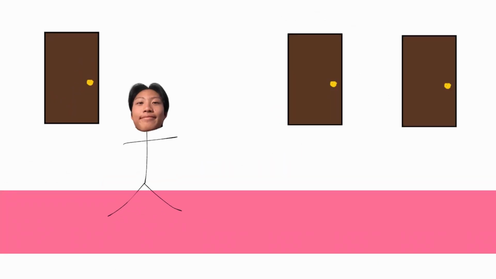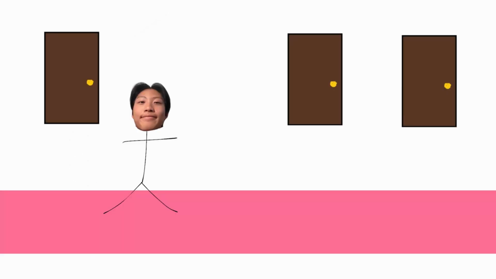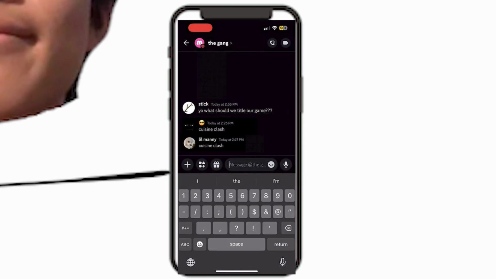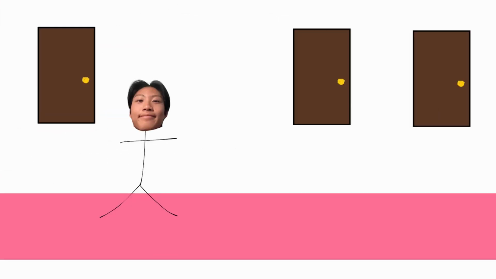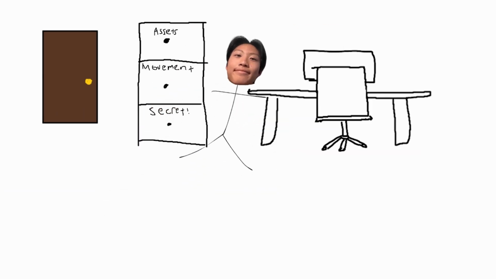So while they were arguing, I was able to start on the project. I had an idea for a multiplayer party game, with food as a central theme. Now that I had a concept, I needed to come up with a title for the game. I had a bunch of ideas, but I couldn't decide which one to pick, so I asked my teammates. And yeah, of course it was a unanimous decision. And so we decided to name our game Cuisine Clash. Now that we had a name, it was time to start working. Cue the montage.